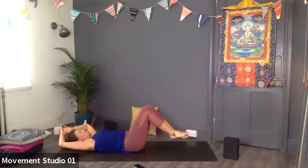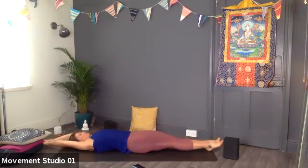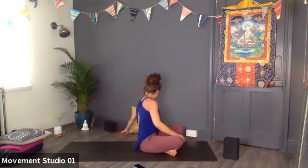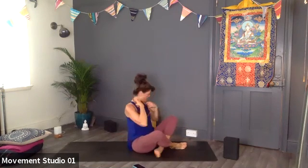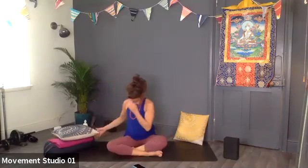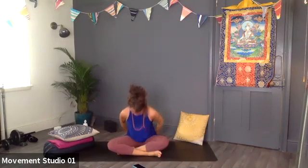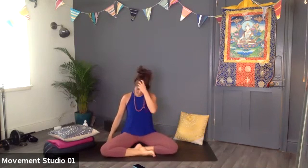And then finally, a full body stretch. And then making yourself super comfortable for final savasana. So finding your cushions, your blankets, your extra layer. And just lying down on your back. If it's too much for the legs to be straight, they can be bent with the feet flat on the floor in semi-supine.